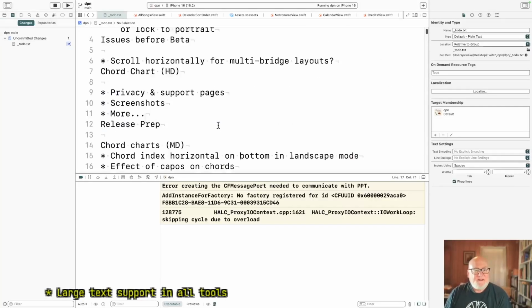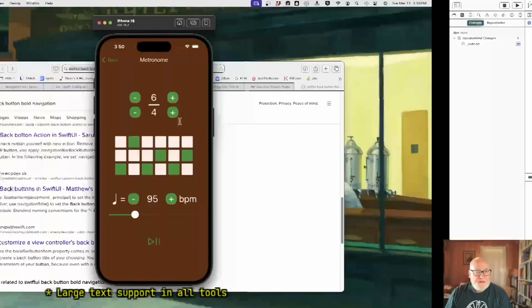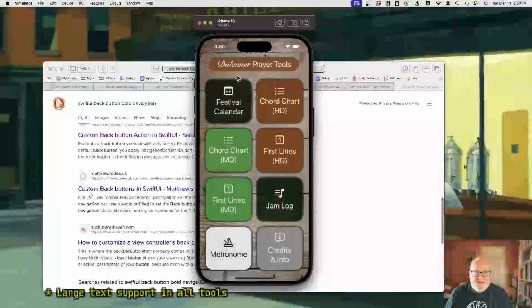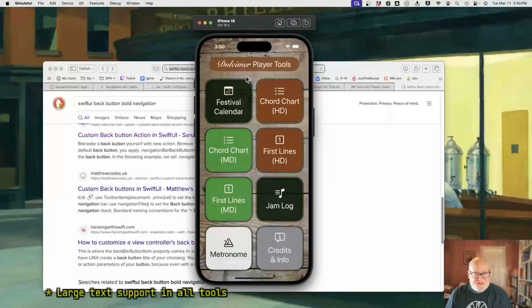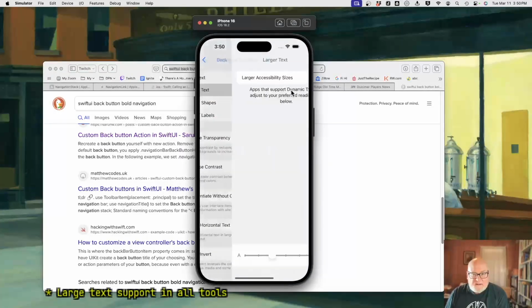Welcome back. All right, let's go look at large text support. We know one thing: the title is pitiful in large mode. Okay, back to settings.